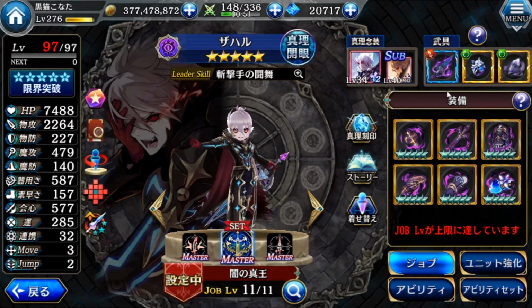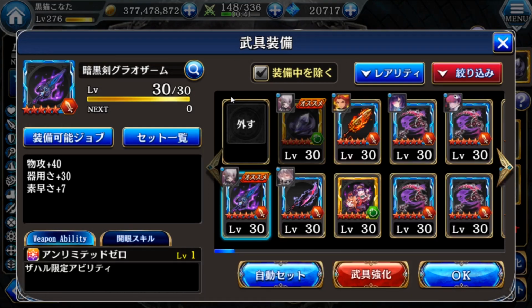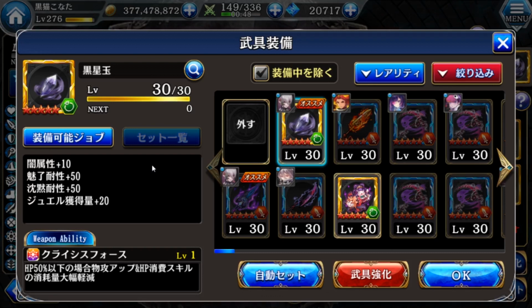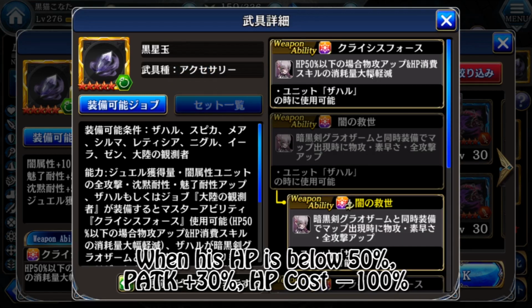And then for the gear, well, this is a free gear you can get from the Bellota Chronicle. This sword will be the best for him. And this one is from the new mementos. Well, this accessory is compulsory to equip for him since this weapon ability is really very good. He has these 3 weapon abilities. This is when his HP is below 50%, he has the HP up and the HP cost will be 0.